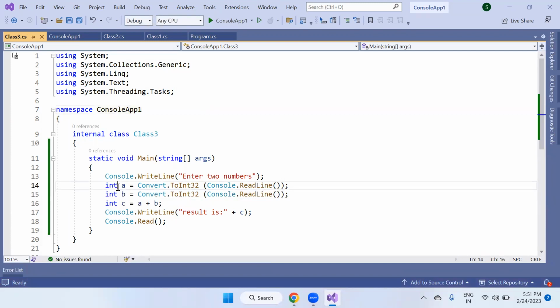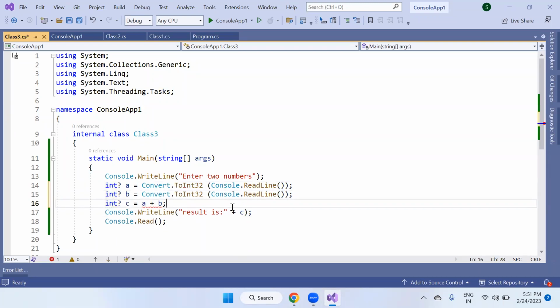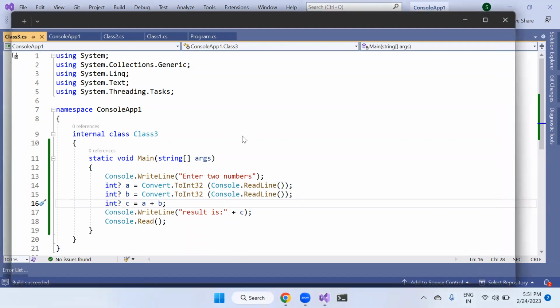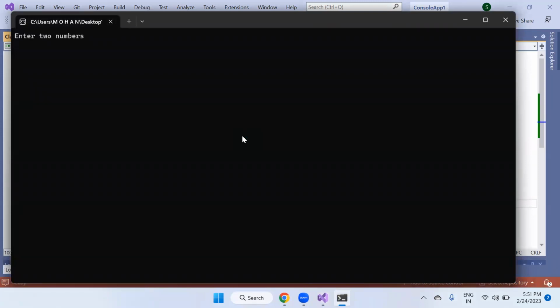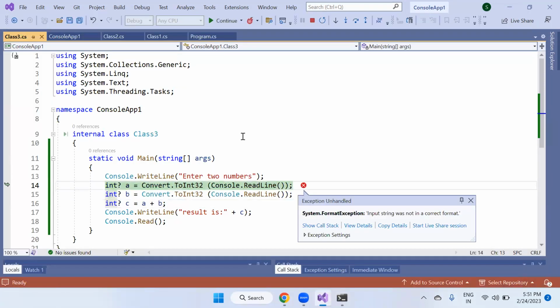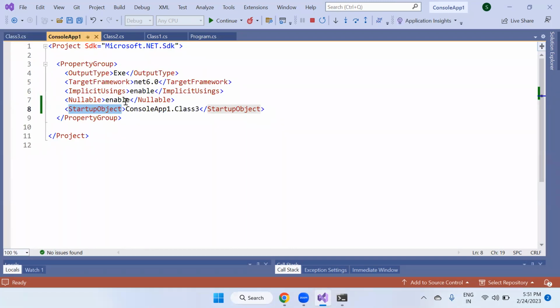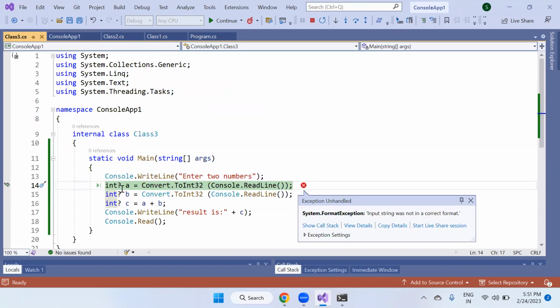So if I put a question mark here and a question mark here, this is what is actually a nullable type. And for nullable type we also need to take the question mark here. Then there is a chance to get nullable values like a plus b. Now this time, to avoid this warning, if I don't enter any data, you can see again it says input is compulsory, because we are reading, and zeros and nulls are accepted. To avoid these warnings we have to use the question mark, because the nullable values setting is enabled.